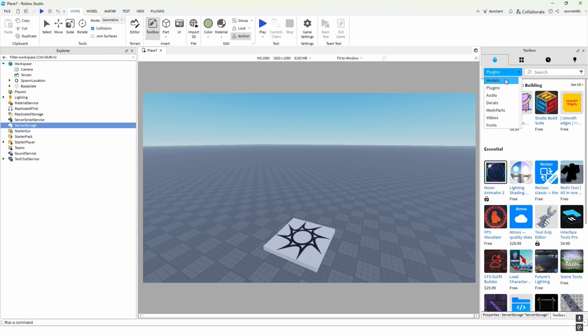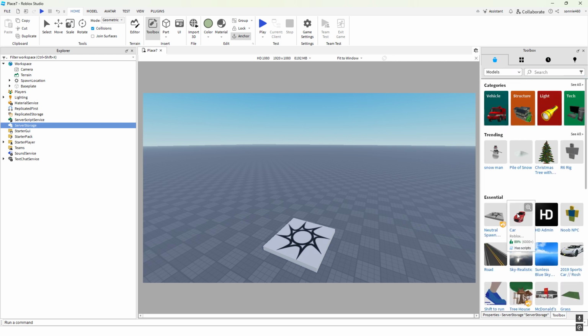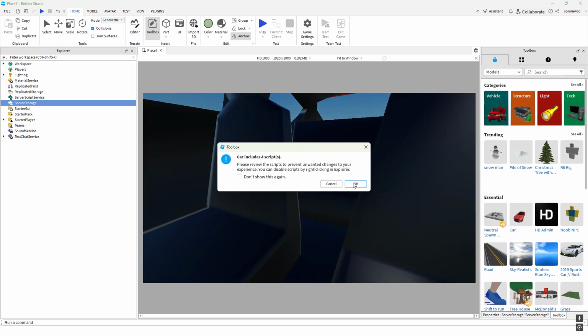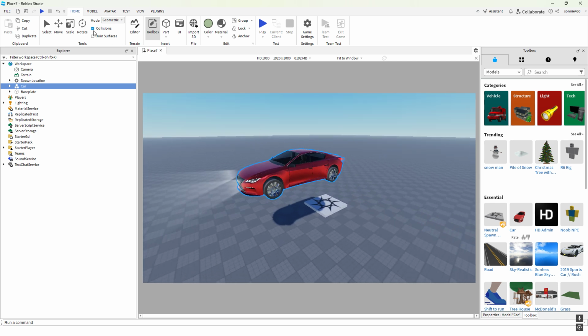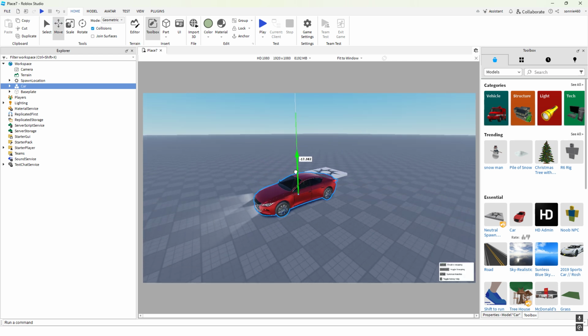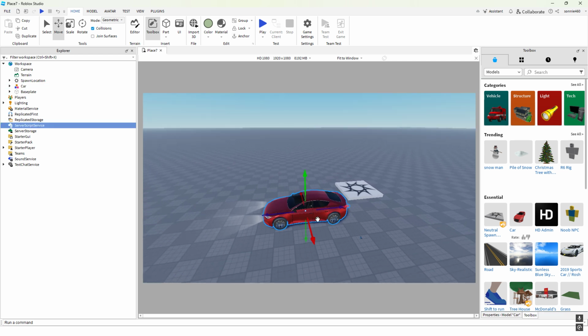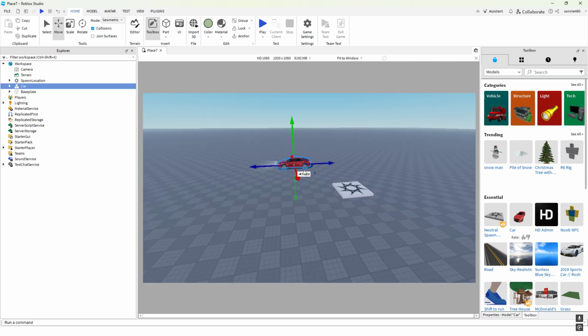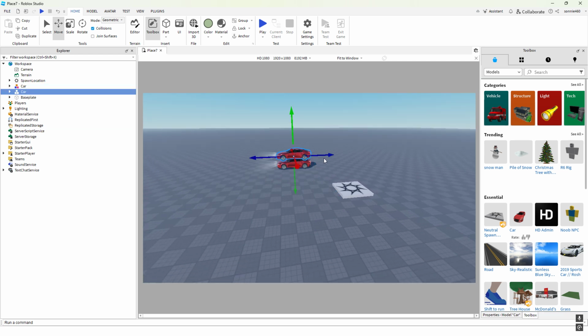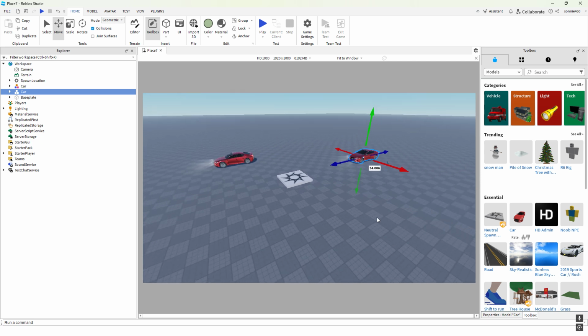So, for example, I could put this car here. Say I don't want this car to be cloned. I want to be able to choose where I want to put it. So let's say I want a car here, and then maybe I want one here. Well, I don't need any more cars for right now.